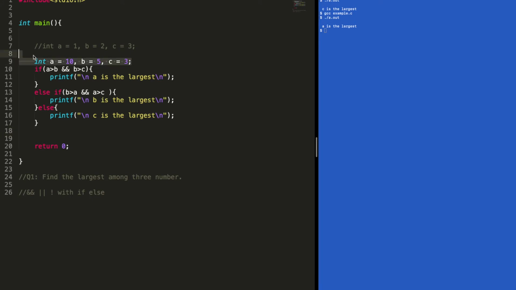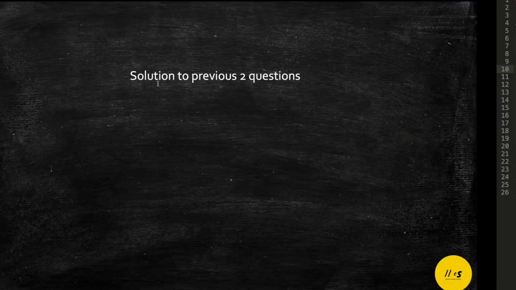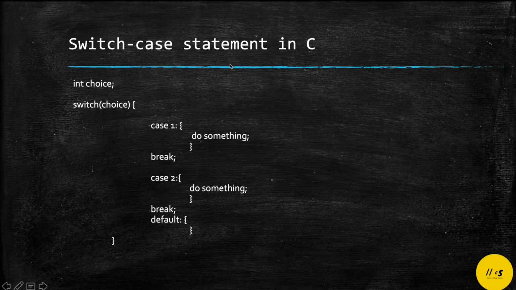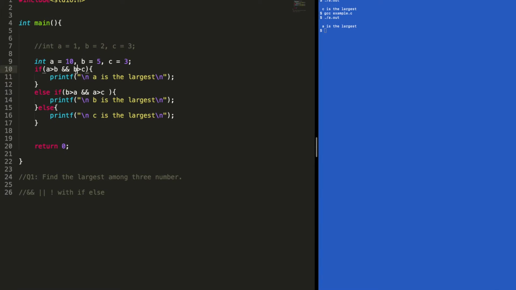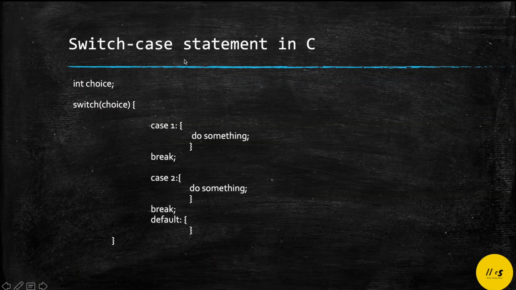Now moving on to the next part, which is the switch case statement. Why we need to learn the switch case statement is because in an if else condition, if the first condition is false, it has to go to the second condition. If it is also false, then it has to go to the third condition. The flow of if else is long. If there are multiple, suppose 10 to 15 if else conditions and only the last one is true, it has to check from the first till the 14th condition. So to overcome this drawback, we are using the switch case statement.